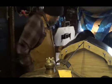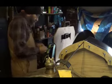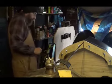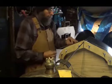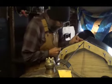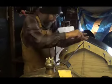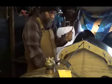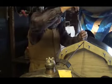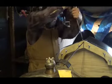Put that on first, or it's never gonna be right. I gotta get this on there first so that my line matches up.